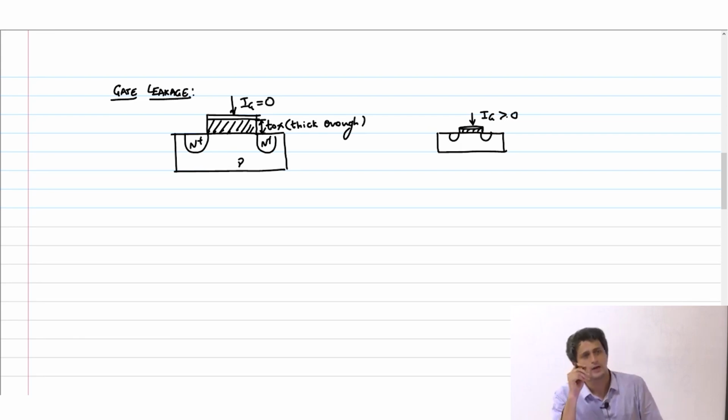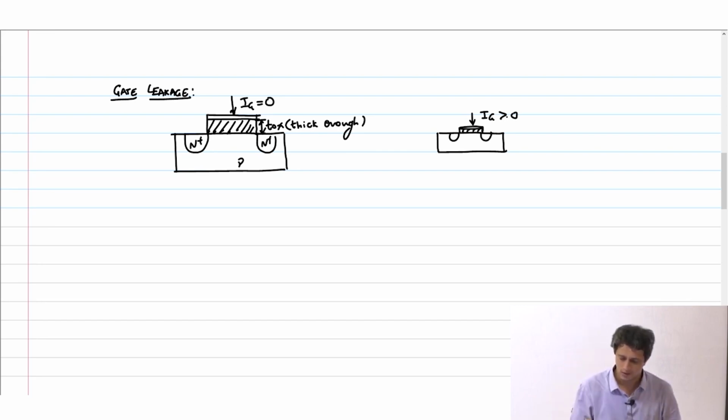So what people did was they needed to do something to prevent this, right? Because the greatest advantage of your NMOS transistor is that the gate current is 0. It's an insulator, so you don't have current flowing there at all. You will see the advantage of this later on. But the moment you break this assumption, a lot of things actually break down. So people had to do something to stop this.